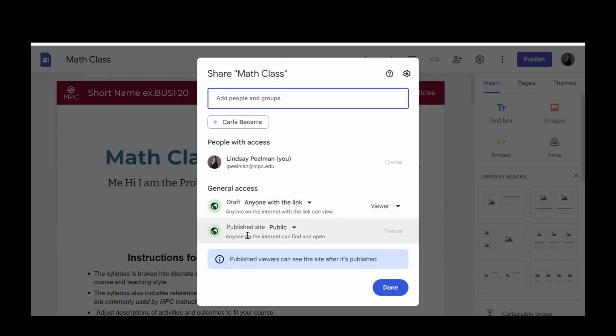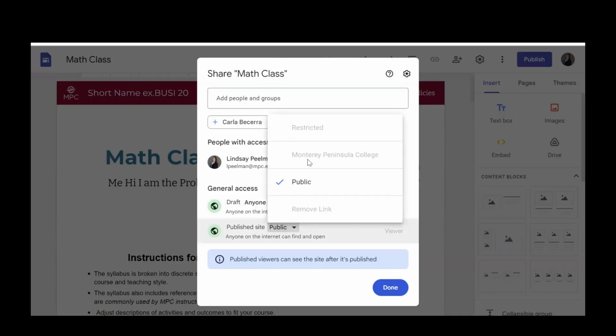If it's the published site, like for your students, that's this one, right? So it's set right now to public instead of MPC. I love that. And that's because it's in the folder. I think I just put together, it's in the folder that I already made public. So because it lives in the folder, that's why. Okay, so make your folder public with the link and it'll default to that.